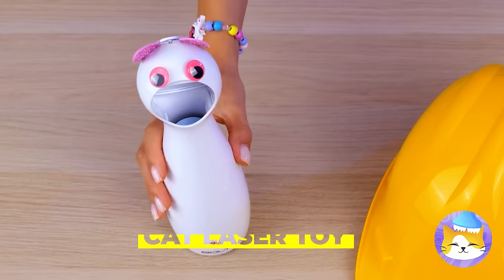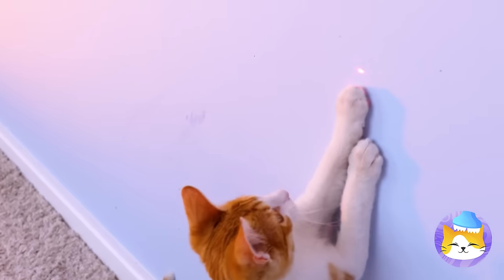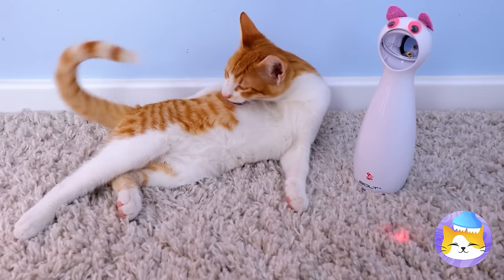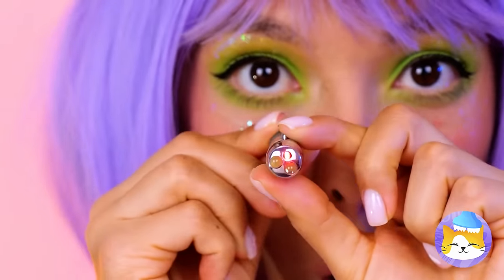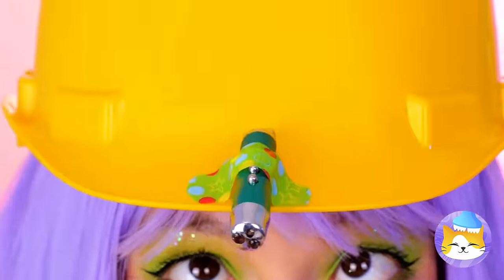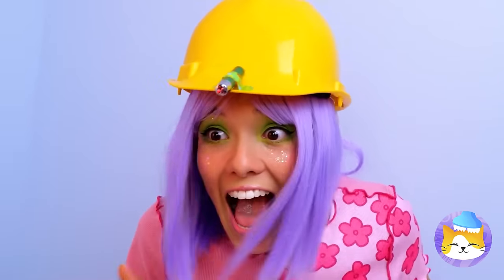Cats just love a good light show. What are you waiting for? Fire the laser! If only the laser wasn't so hard to catch — just like one of those cartoon mice. But maybe all we need is a hard hat with a laser pen taped onto the front. Shake your head — just don't get dizzy. You could just use the laser pen by hand, but where's the fun in that?